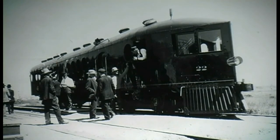So this was their new operation, and in order to be able to run supplemental service, they did have a regular passenger service, a traditional steam locomotive service to Minden, but in order to supplement that service on a daily basis and also to provide for overflow for specials and things like that, the V&T management decided that a McKeen car would be just the ticket for operating. It's possible to operate on this part of the V&T because of the relatively flat grades and the lack of significant curvature on the route between Carson City and Minden.